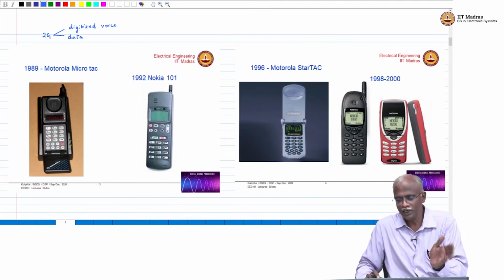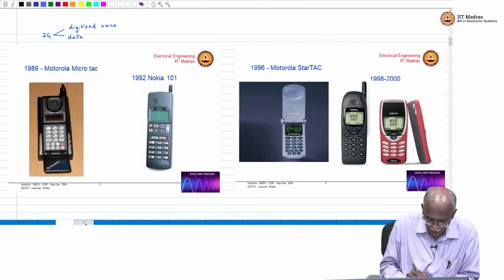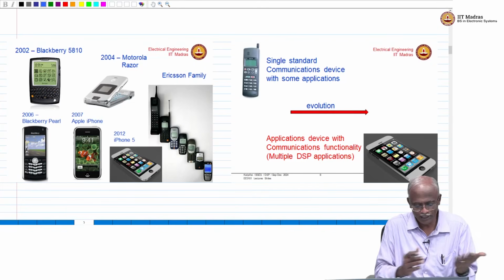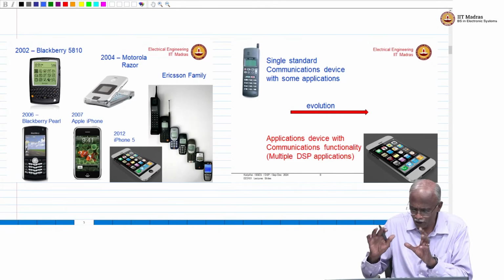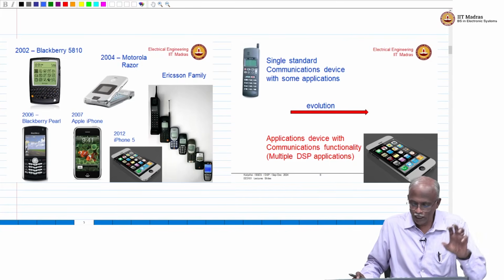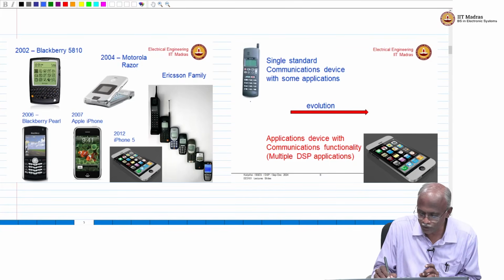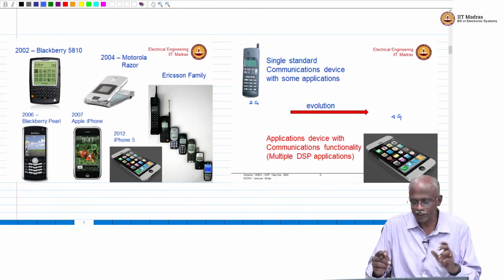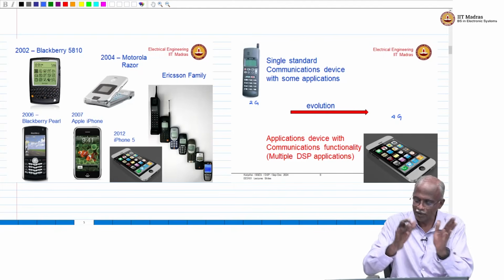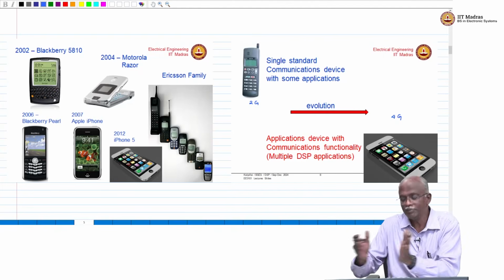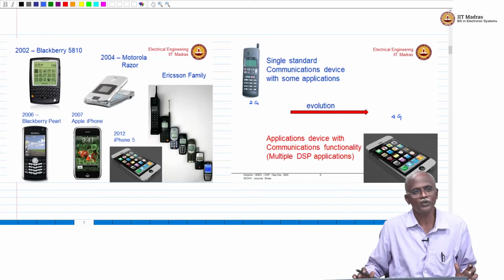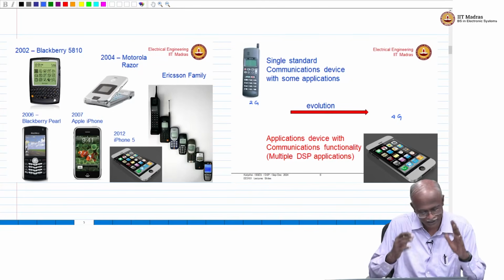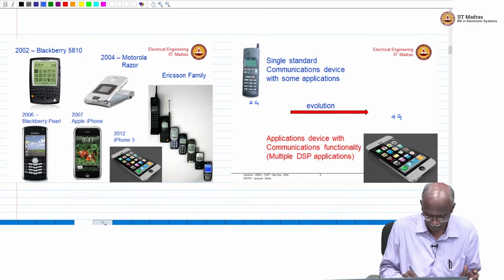Then move the clock forward, into the 3G domain, and eventually into the 4G, where you started to have phones with color displays and a number of applications. Look at the right hand side. You have what was early in the 2G era. And then as we moved over to the 4G, we already saw DSP applications in the 2G era, but as we moved into the 4G, we see many, many applications. And one of the things that we want to do is to learn the fundamentals so that you can then appreciate and look at all of these applications and work with them.